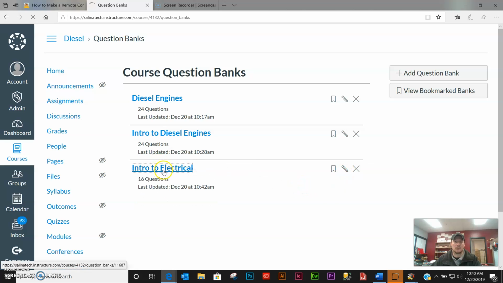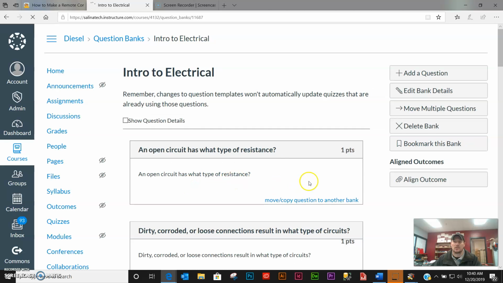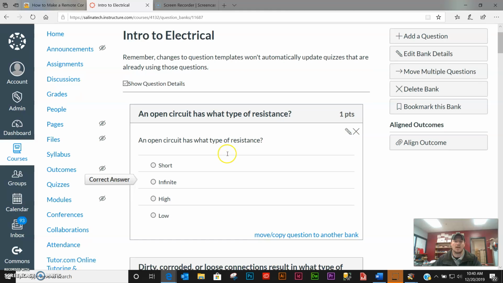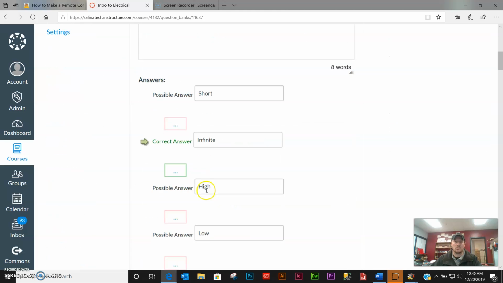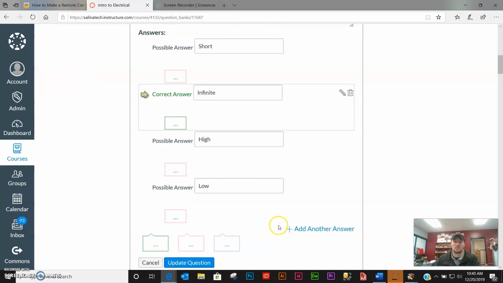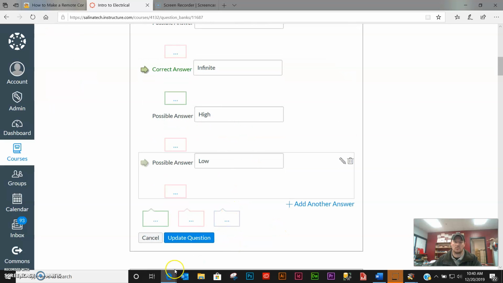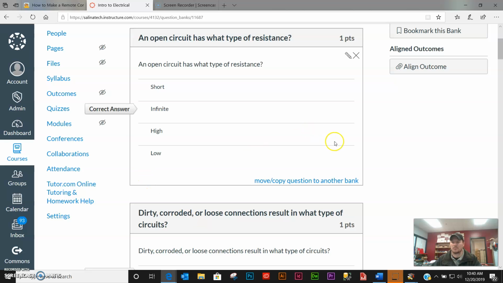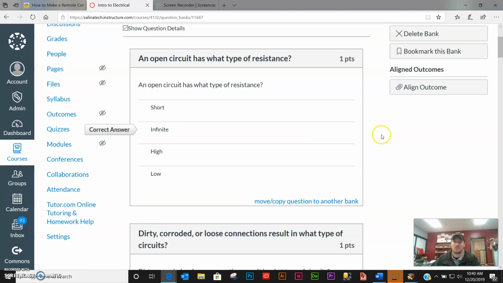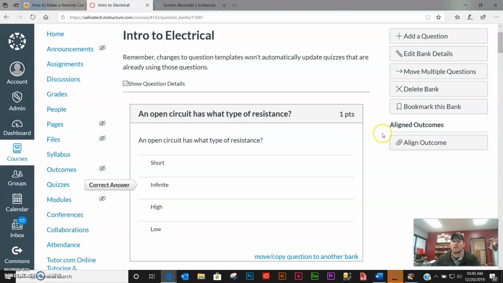Open it up. You can actually come in here and change questions. If there's questions you don't like, maybe one of them has the wrong answer, you can change the answer. Just edit the questions individually. You can type in a new question, type in new answers, whatever you want to do. Then make sure you hit that update question button at the bottom of each question, otherwise it will not save.